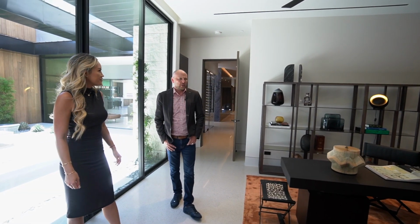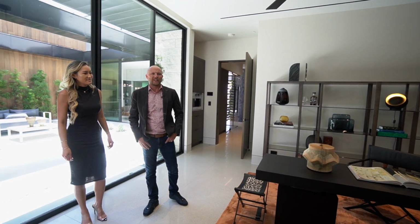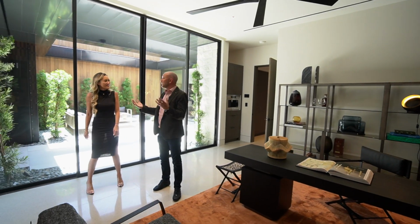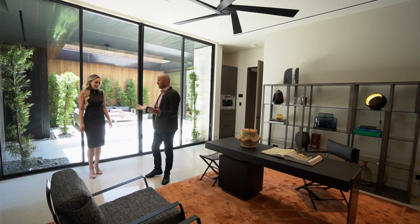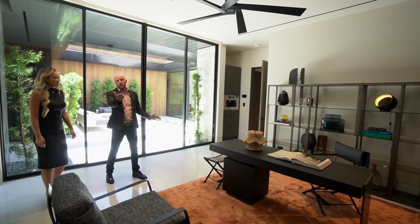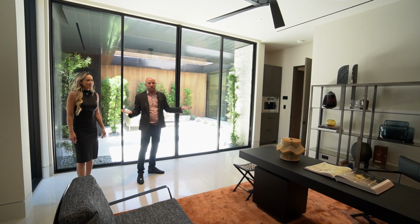Yeah, I like the functionality of the whole house. Yes, and the flow of it just works really, really well. Some properties just don't have that, especially when you're in such a big space. Absolutely. This is a really nice use of space. And of course, you've got your ensuite bathroom there and a closet, if you need it.